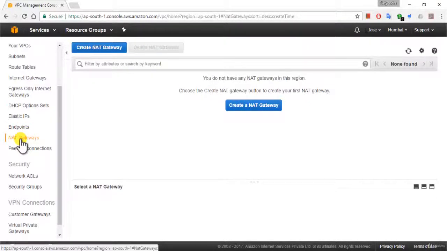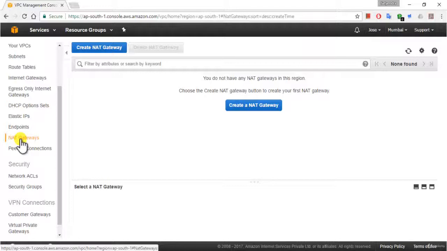Next thing is NAT gateways. As we discussed in the previous video, if you launch an instance in a private subnet, the instance will not be able to reach out to the internet, because private subnet routes do not go through an internet gateway. So we can create a NAT gateway and attach it to the private subnet.